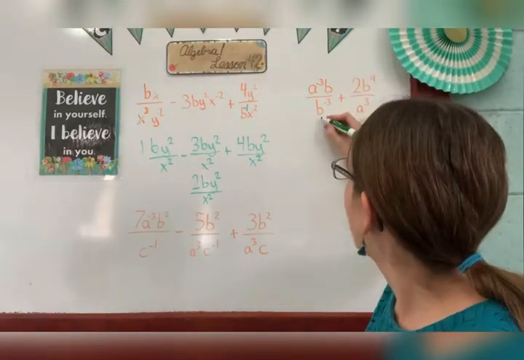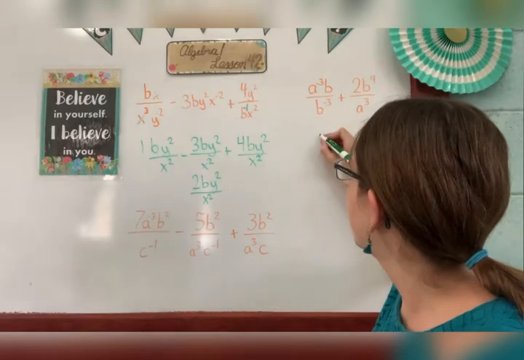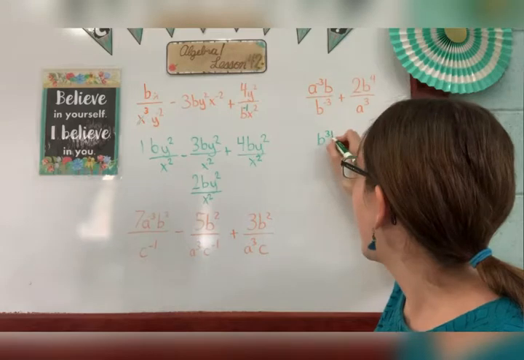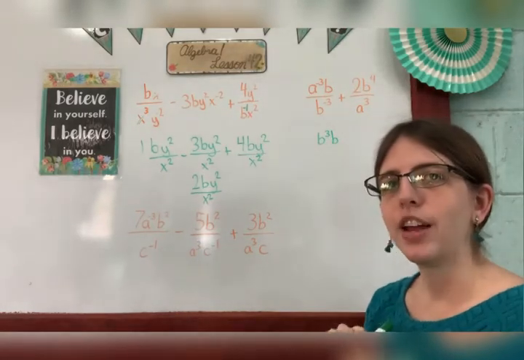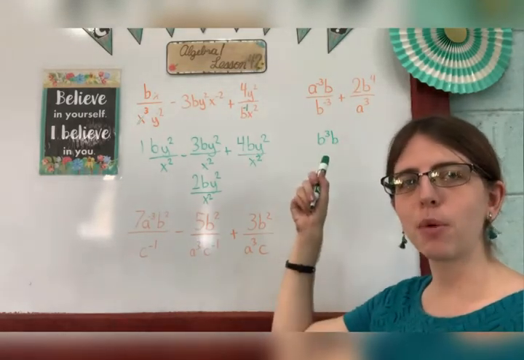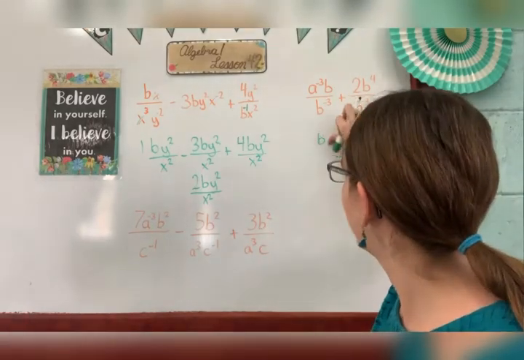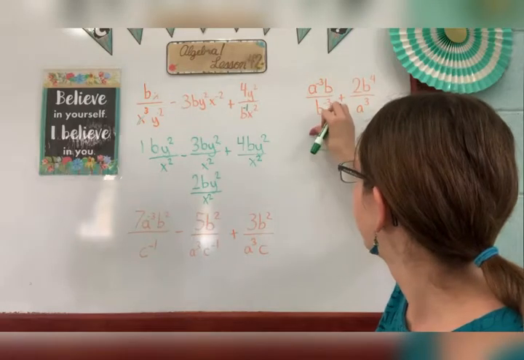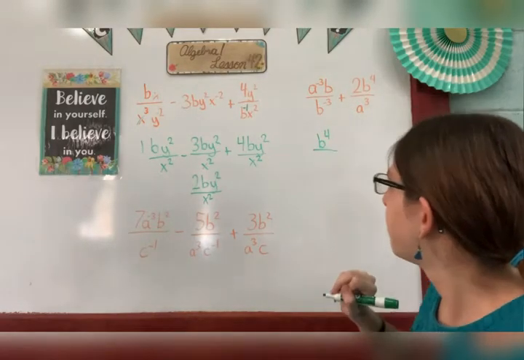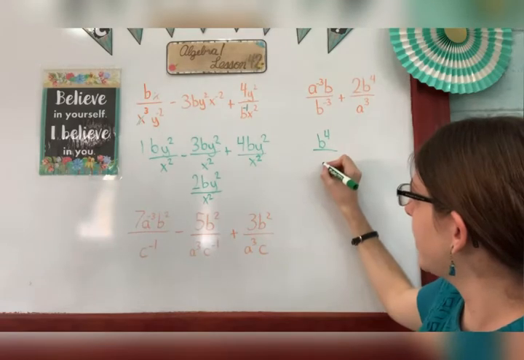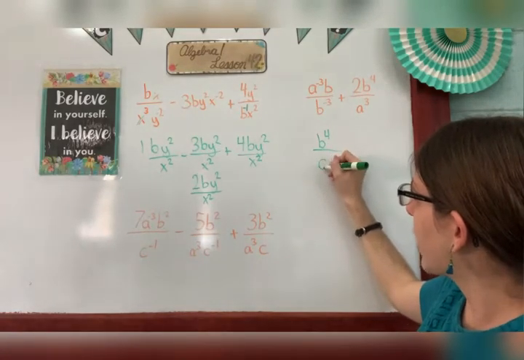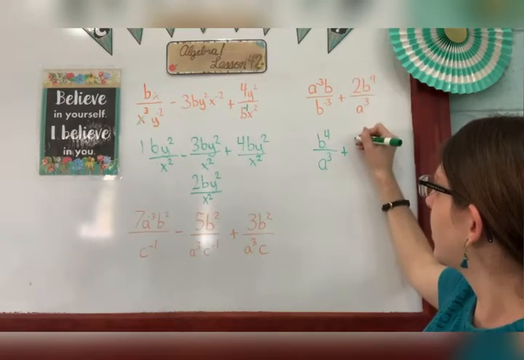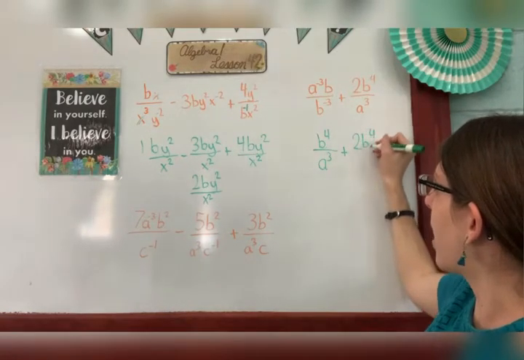Well, I'm going to move my b^-3 to the top. So I have b^3 and b both in the top. That means I have 3 b's plus 1 more b, so that's 4 b's total. So that's b^4 over, let me make my b a little bigger so you don't get that mixed up. I'm going to move my a^-3 to the bottom so that I can write my exponent as a positive 3. Plus, now this fraction doesn't need to change anything because everything's already positive.